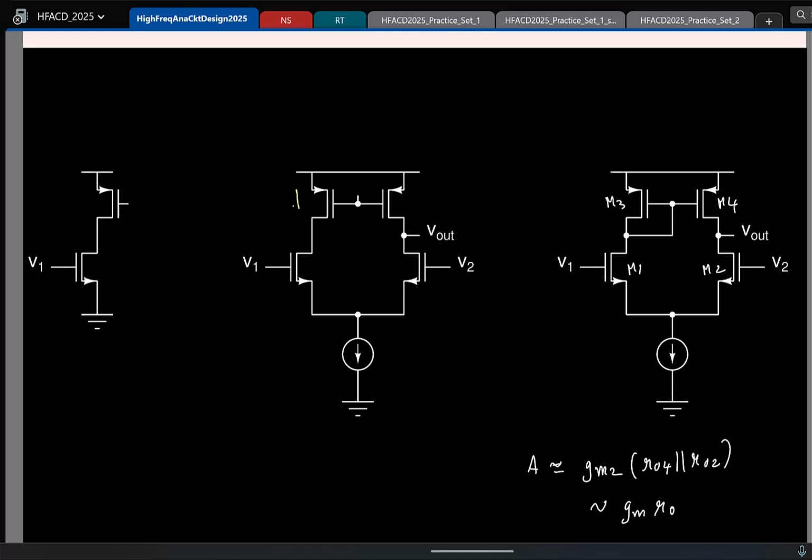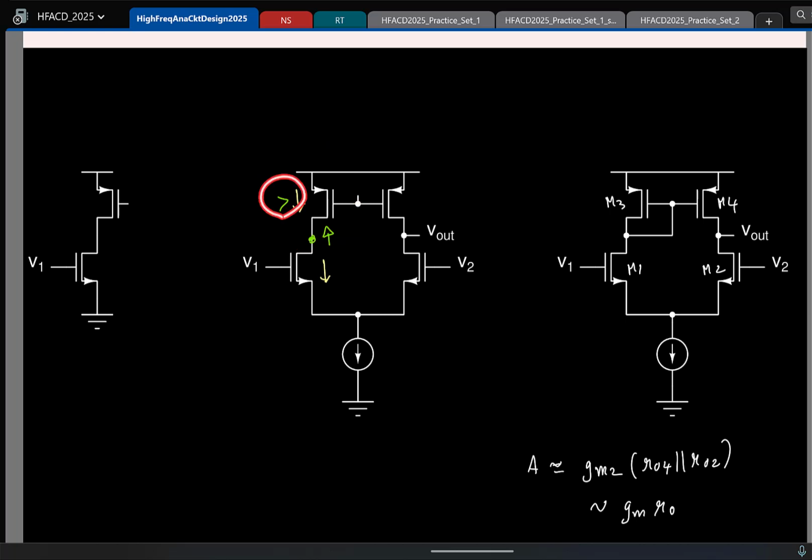We wanted to make sure the current flowing through the PMOS transistor equals the current in the NMOS transistor, and then we saw that if, let us say, the current in the PMOS transistor is greater than the NMOS current, what will happen to this voltage? You are pushing more current into that node, so this will increase. Now as a corrective action, what should you do to the PMOS current?